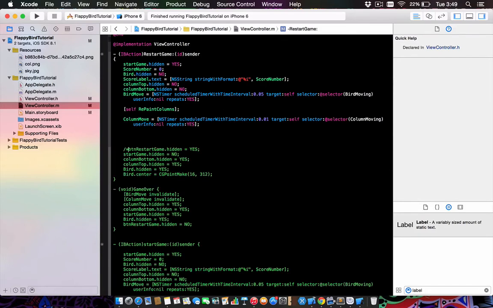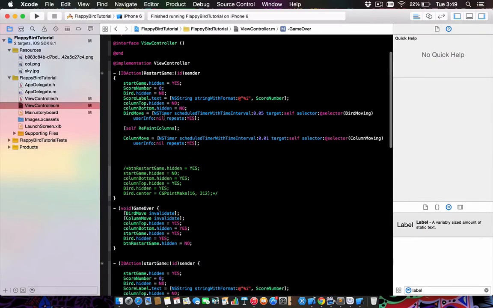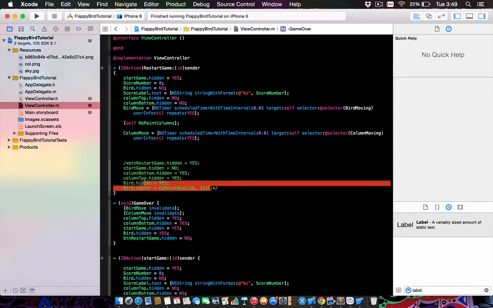I'm going to set this so that we don't use it, just in case this didn't work. So the thing is, we're going to set the bed center.